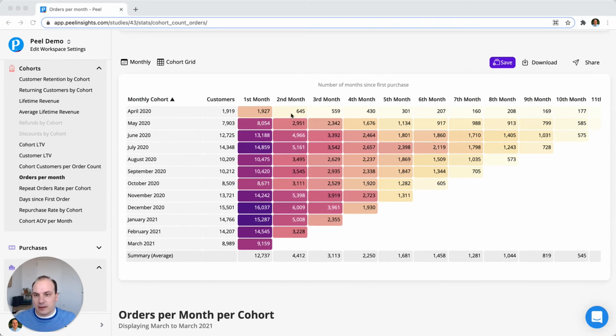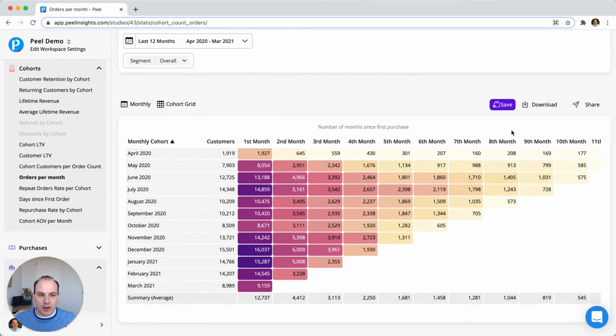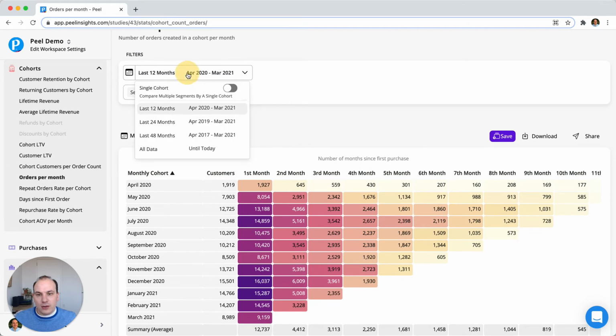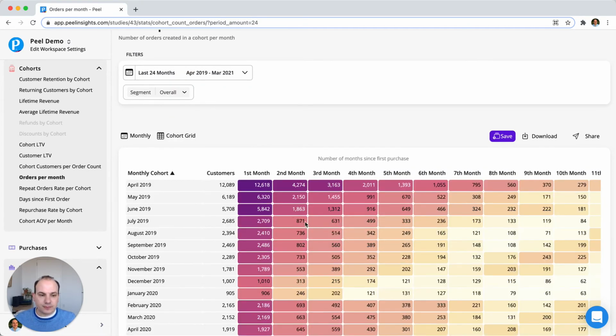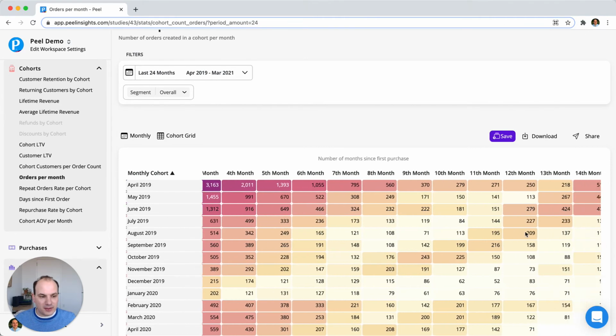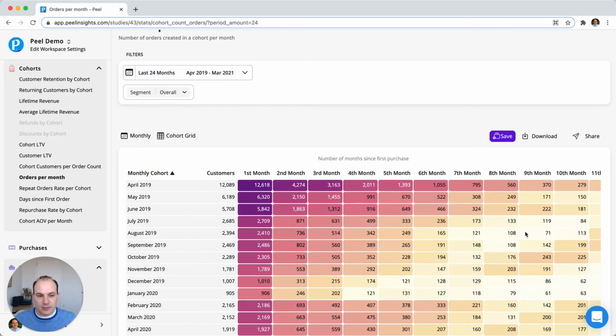And that's it. You can group as usual, monthly, quarterly, etc., which just compacts different months, and you can look at 24 month, 48 month, etc. In this example, we have some cohorts that bounce back after a while, and the numbers go up and down. So it's a different metric from the other ones.